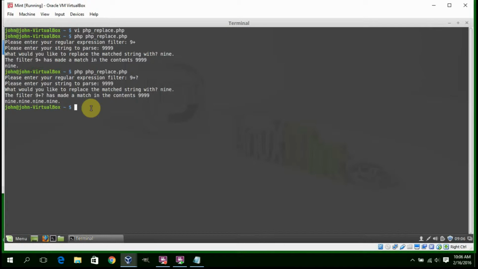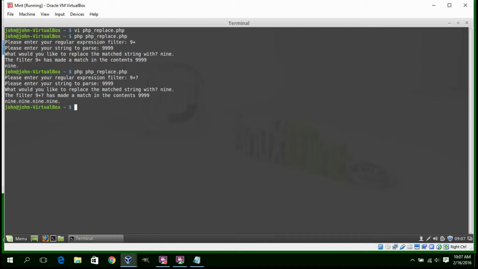The plus does an initial match for one or more of the character 9. However, because it's lazy, it's done with only one match and it saves the state. Then it backtracks. The process is then repeated, and the next saved state is saved after that match. Again, it's lazy, so it matches the least possible times, and then it backtracks for more matches. This happens two more times. At no point does the plus decide it wants to match as many 9s as possible, because it's lazy. So we've demonstrated here lazy quantifiers by showing a series of saved states. Keep in mind that there is a penalty in CPU cycles for the backtracking that is taking place with the lazy quantifier.